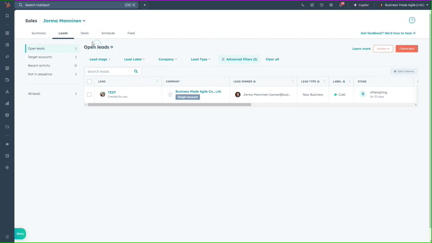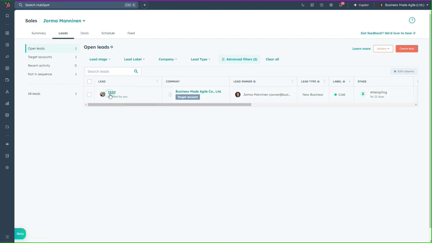Leads are objects just like deals, so they have a pipeline, and you are managing the leads and moving them through the pipeline, and hopefully ending up as a new deal, and then continue managing the deal through the deal pipeline, and finally ending up as a closed won deal, meaning you are creating a customer or a new deal. So here is only one test lead created because it's a demonstration database. And then you have the deals tab folder.